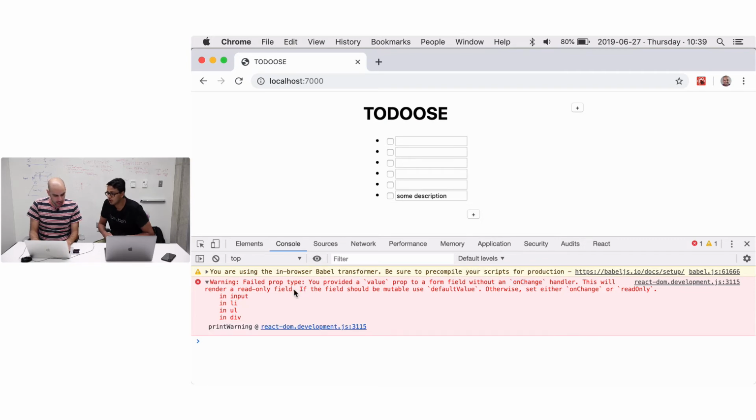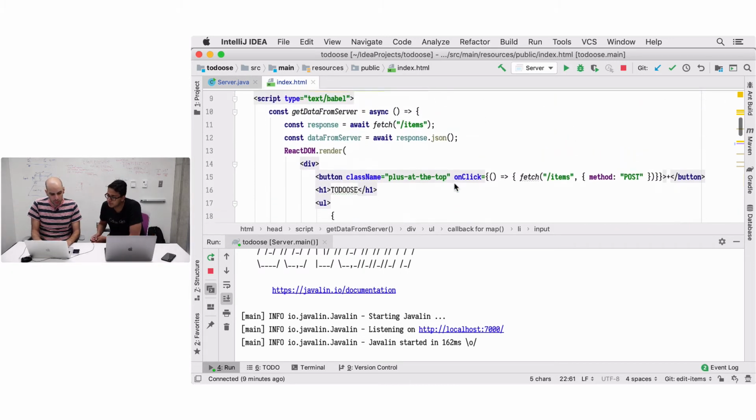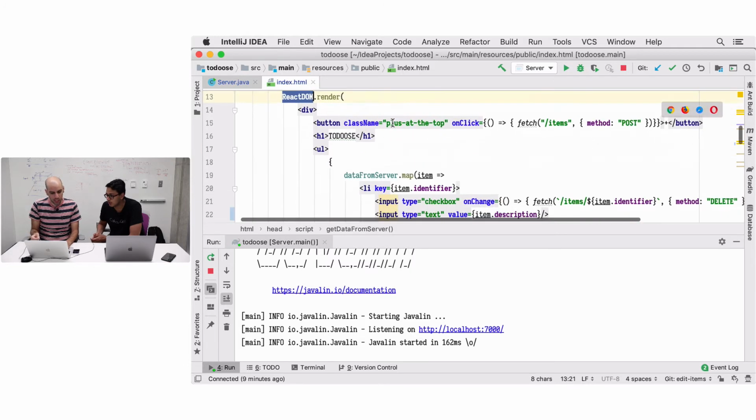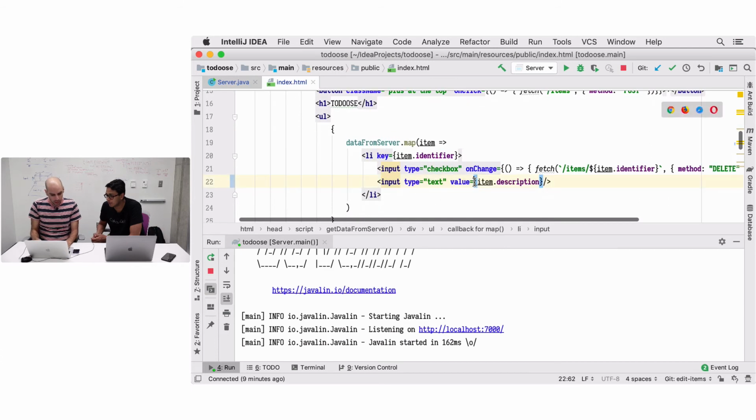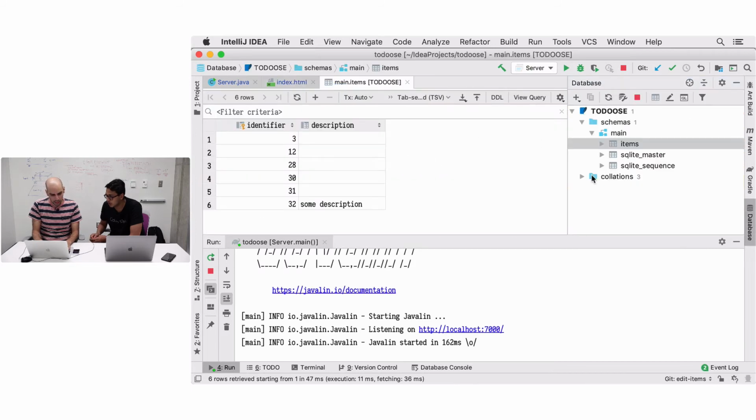And this turns the field into a read-only field. Why is that? Well, usually, if you're not using React, the value is just the initial value of the text field, and you are able to type things in. But the thing is, every 200 milliseconds, React is going to the server, getting new data, and rendering it. And that's good, because if the data changes on the server, we want to see it on the client. So let me show you this by inspecting the database in IntelliJ.